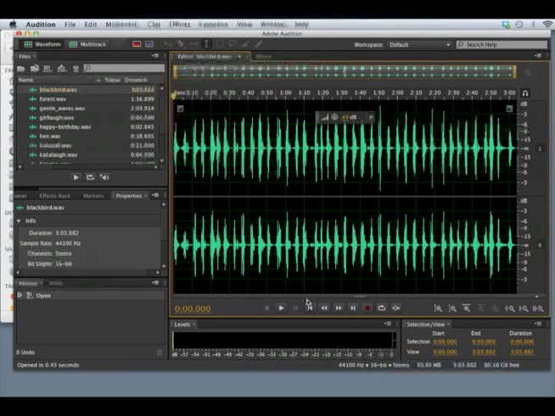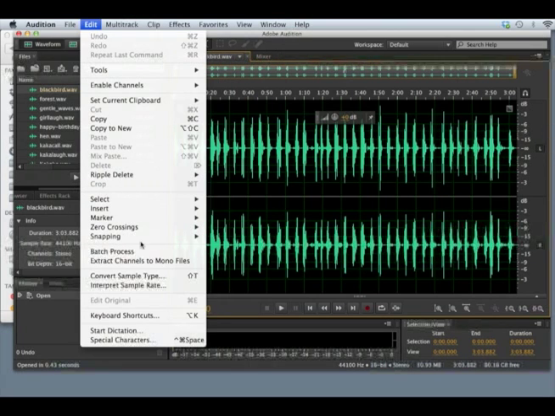We really need to make this a monophonic file, and we need to make sure that it's set up properly for the rest of the playing systems. So we're going to set up a couple of what they call preset favorites. In one case, we're going to go into Convert Sample Type from the Edit menu.